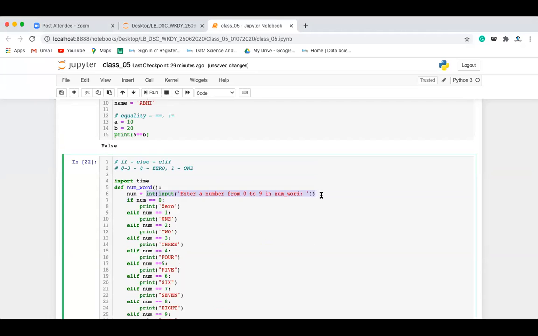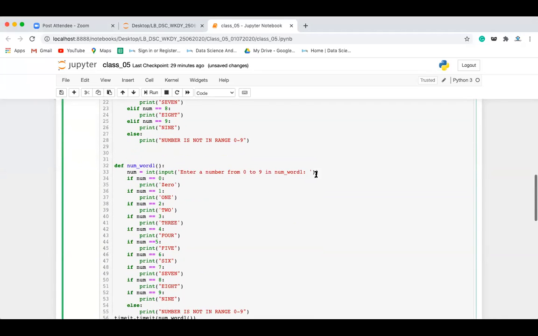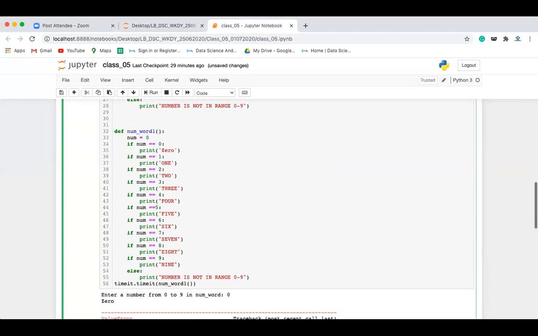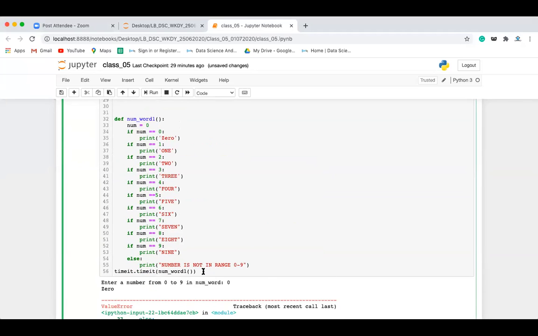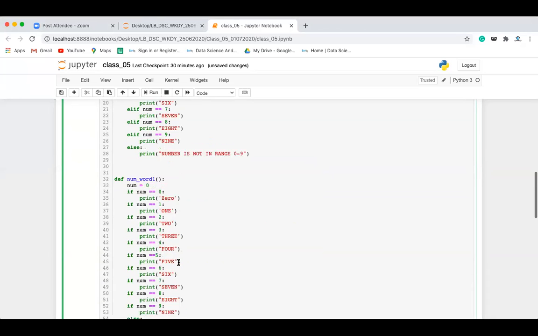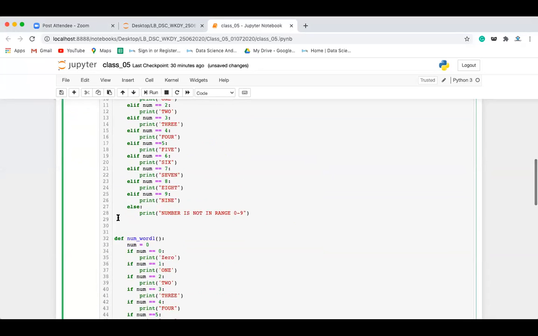What I will do, I will take 0 here and here also I will take 0. And I'm not going to enter the input, so there will be no time lag. But I will take start time and end time. st_time is equal to time.time.